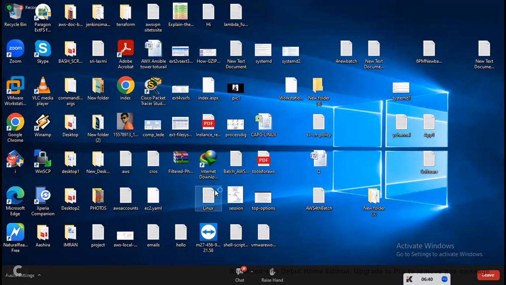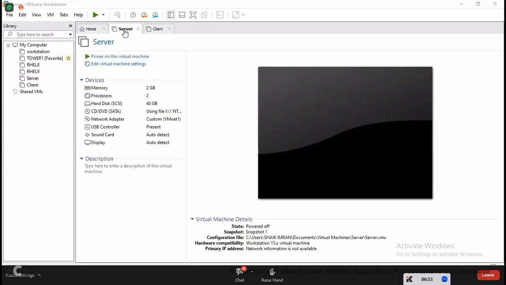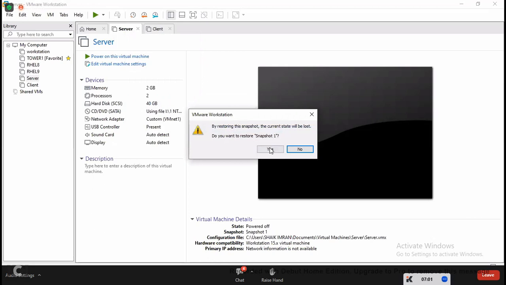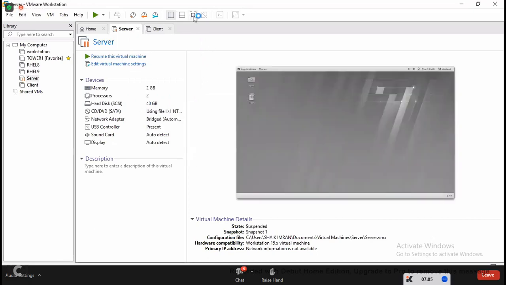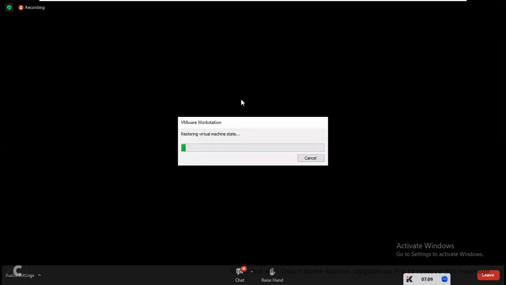You can use CentOS also, it's not a problem. So we are trying to create those directories on top of the desktop.